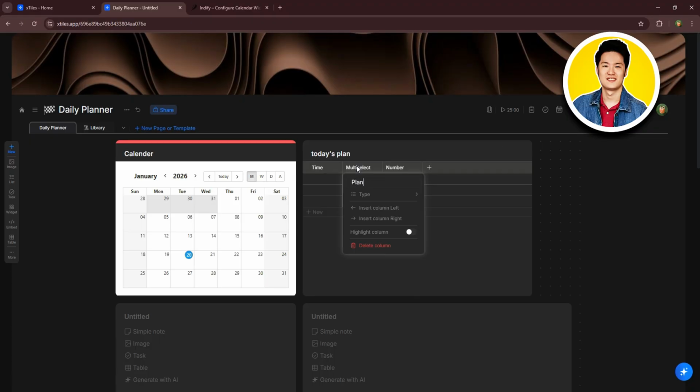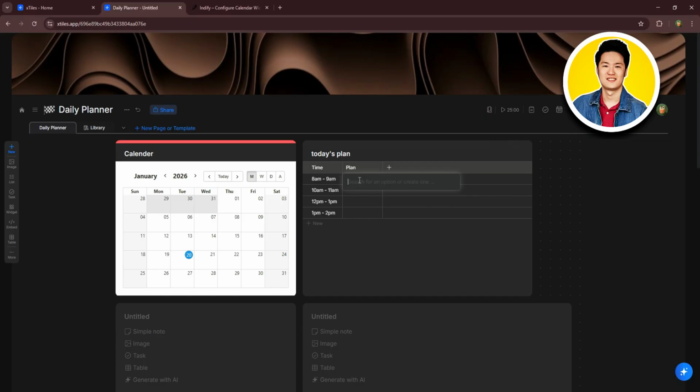So, let's change the name for this too. And if you don't want a section, you can click on it and choose the delete column option. Then, you can go through the rows in order to fill in your desired information. All you need to do is click on whichever row you want and type in your text. Same way, you can go through each of them and put in all your desired information.